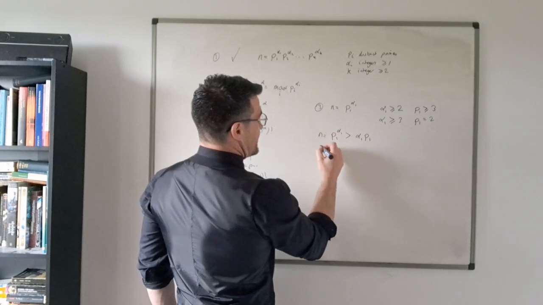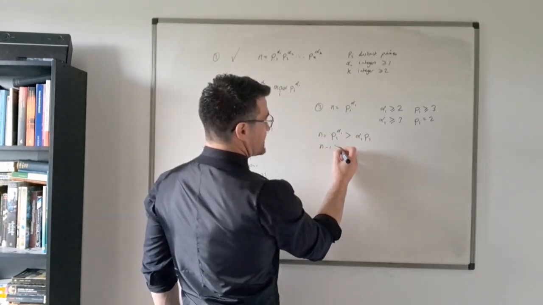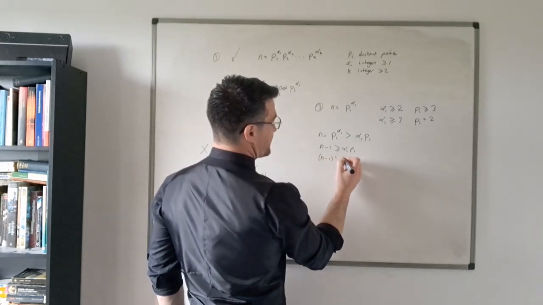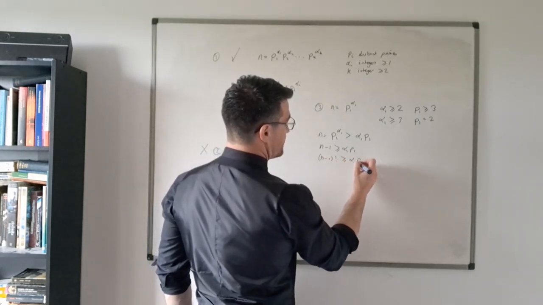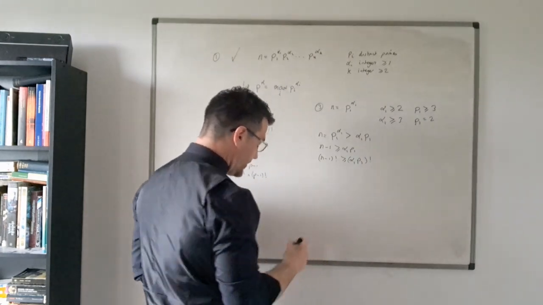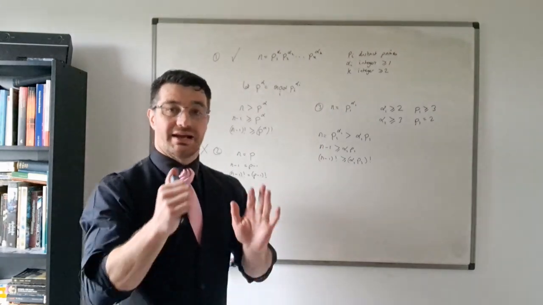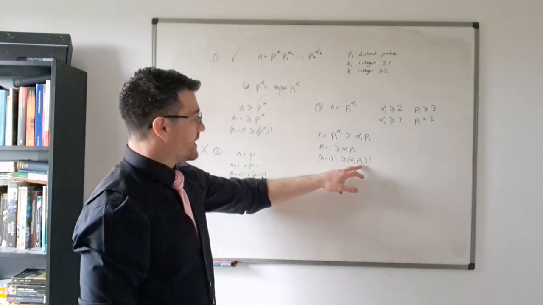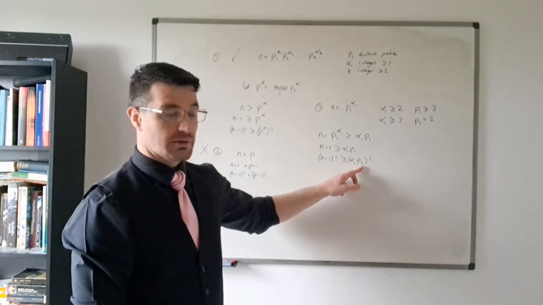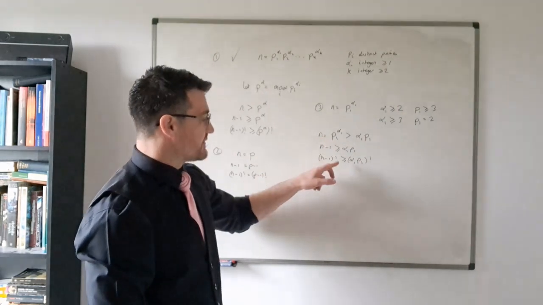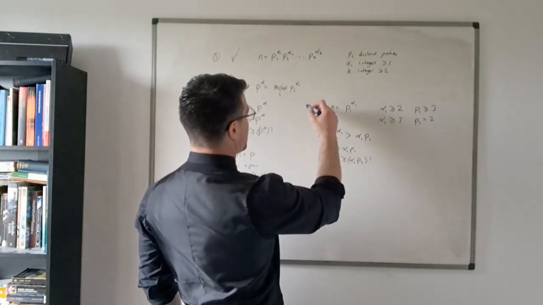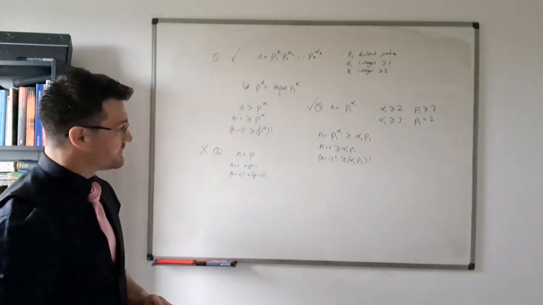But in this case, this means that n minus 1 is greater than or equal to alpha 1 p1, and therefore n minus 1 factorial is greater than or equal to alpha 1 p1 factorial. And therefore, in this factorial, as I showed in my previous video, I can guarantee that there are going to be alpha 1 factors of p1, which means that n must divide n minus 1 factorial. So in that case, we get divisibility.